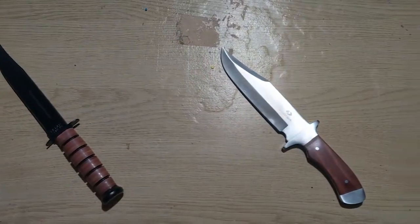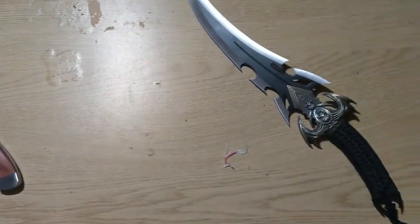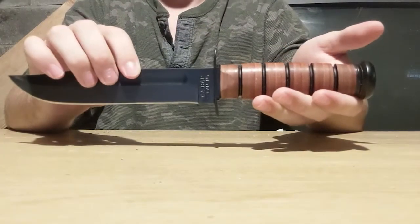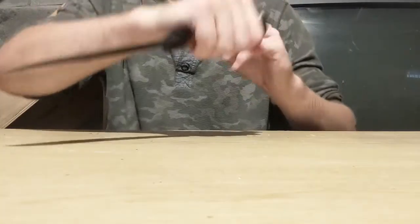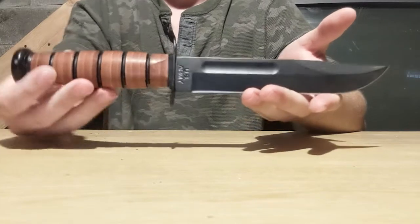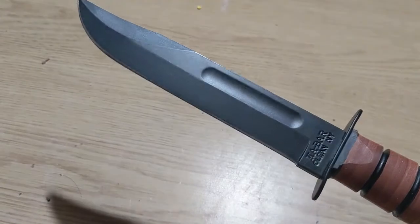Now that we've brushed up on our history, let's move to the overall feeling and cutting effectiveness of each knife. The Kabar is near perfect. The wooden handle gives a comfortable grip at any angle. The handle is thick enough to grant a solid grasp for even large hands. You can hold this knife upside down or right side up, and the comfort stays with it. The full-tang blade itself is razor sharp right out of the box, but can become even sharper. The ability for the knife to hold an edge is exceptional.